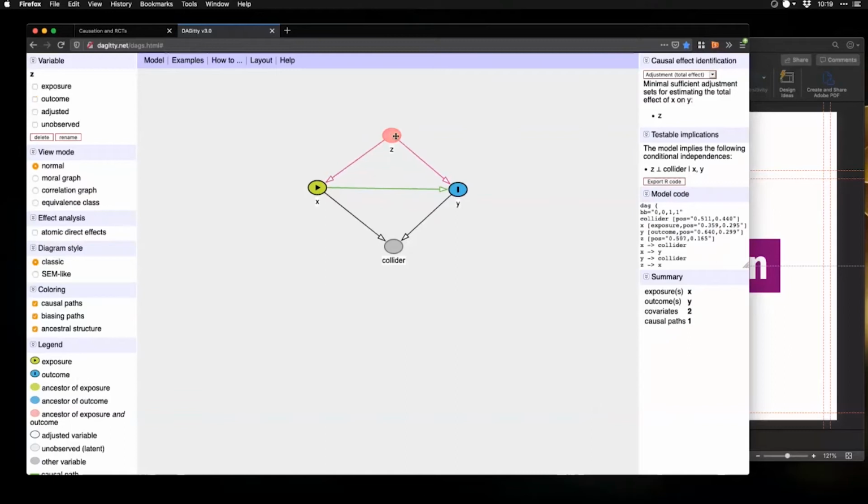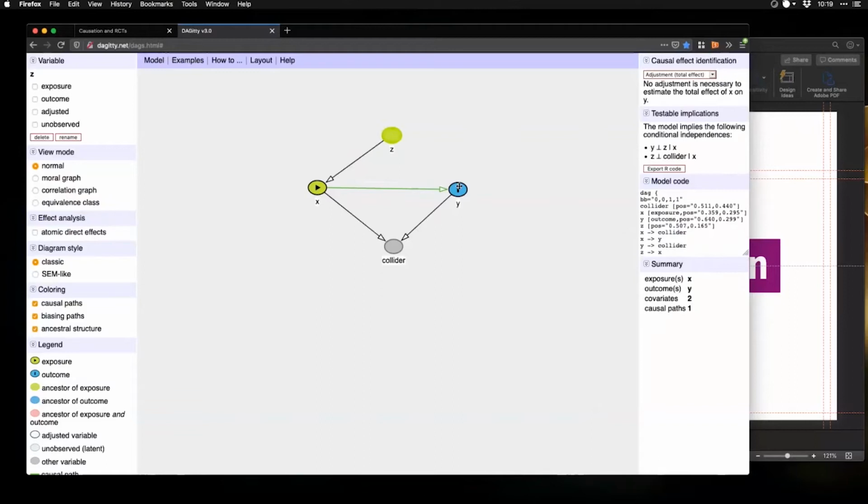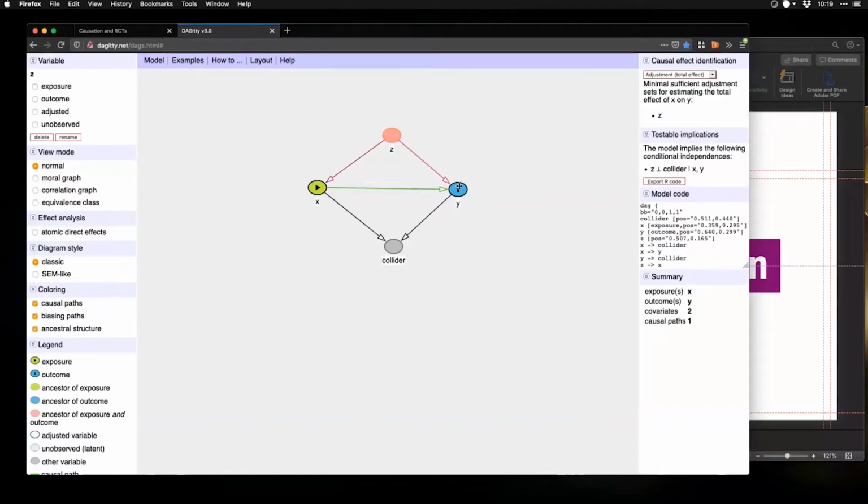The way it knows what connections to make is you tell it. So right now, Z right here, by you saying I think Z causes X and I think Z causes Y, that is how it knows. You told it that. The fact that it's a confounder is because of the logic of DAGs. You're saying that associations can pass from X to Y, but can also pass from Z to X to Y. And so that makes Z a backdoor. That arrow is your fault.